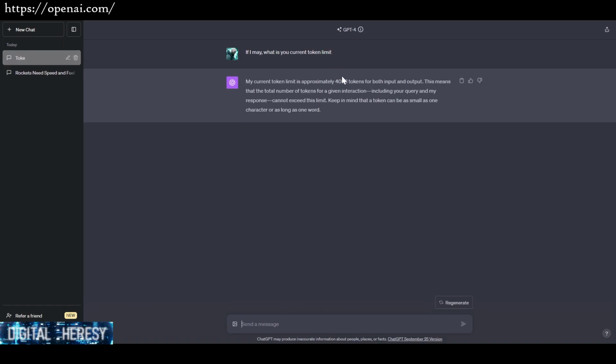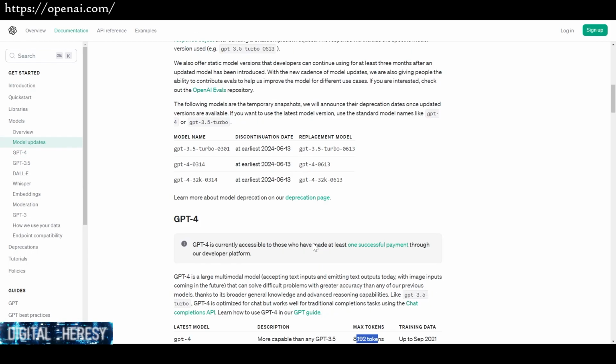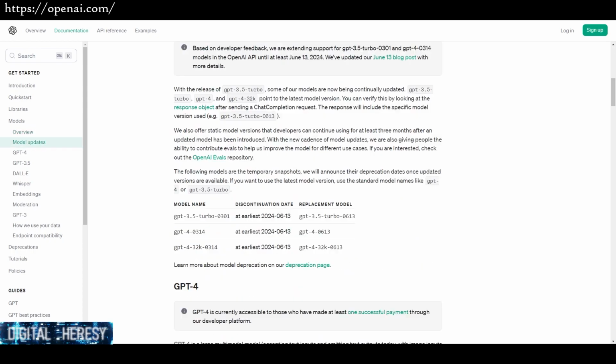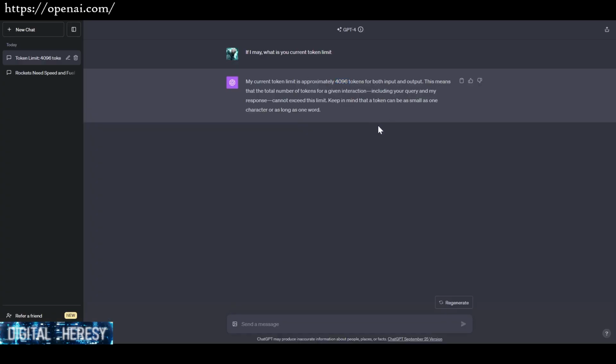See, so ChatGPT. Oh, that's interesting. ChatGPT 4 thinks its limit is only 4,096, but it's actually 8,000. So it thinks its limit is the same as 3.5. That's fascinating. Would not have guessed that. But you see the iteration here, right? So even though it kind of guessed that wrong, probably because of the training data, you'll notice that it also alludes to what I was talking about, which is that, hey, this also includes your query and my response. So everything that we've been talking about here contributes to that token limit.